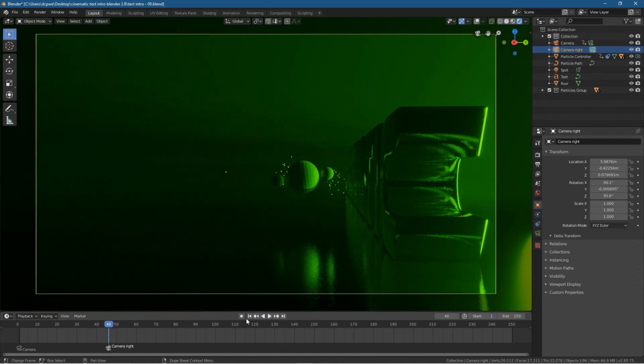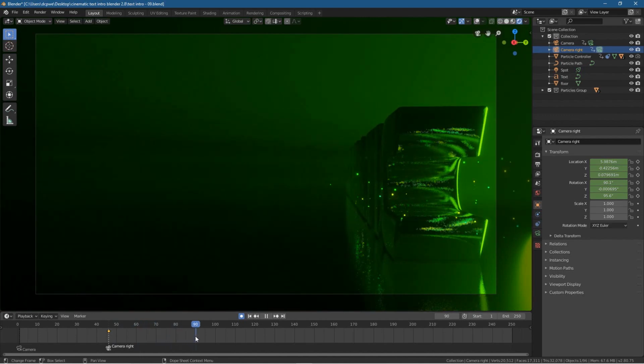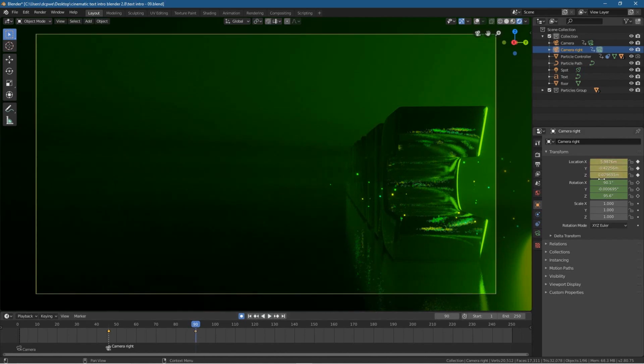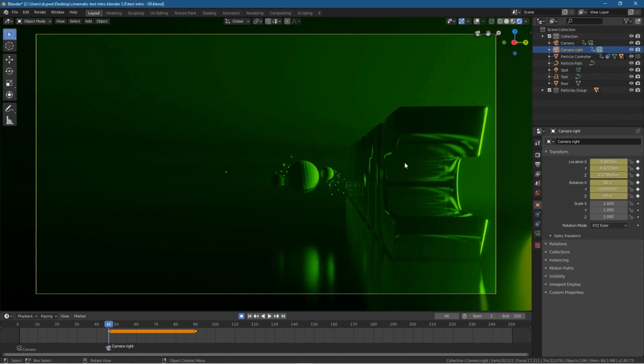Between frame 46, so let's hit the record button, let's click on this right camera, let's go to the object data, and for the X and for the location rotation press the letter I. So I here and I here, that's going to insert a keyframe in frame 46. So by frame, let's say around frame 90, around here, we'll press the letter I here and the letter I here. And let's go back to frame 46. Let's make a slight movement on the camera. Maybe we'll move it slightly.